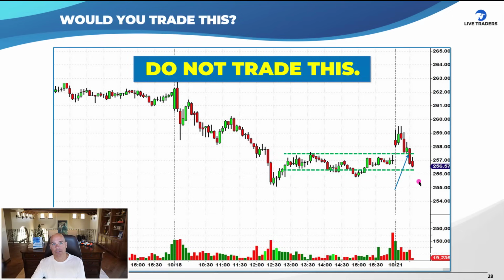It works. It works. Let's say the entry is 257.50. It's right in the middle of the range. The entry is 257.50, and let's say the stop loss is 258.50. It's a $1 stop loss, okay? This stock dropped to 256.50. It went 1R, right? But look what you're shorting into. You're shorting this thing right into support right here, and then the support just keeps getting deeper and deeper down to 256. This is not something you should trade.